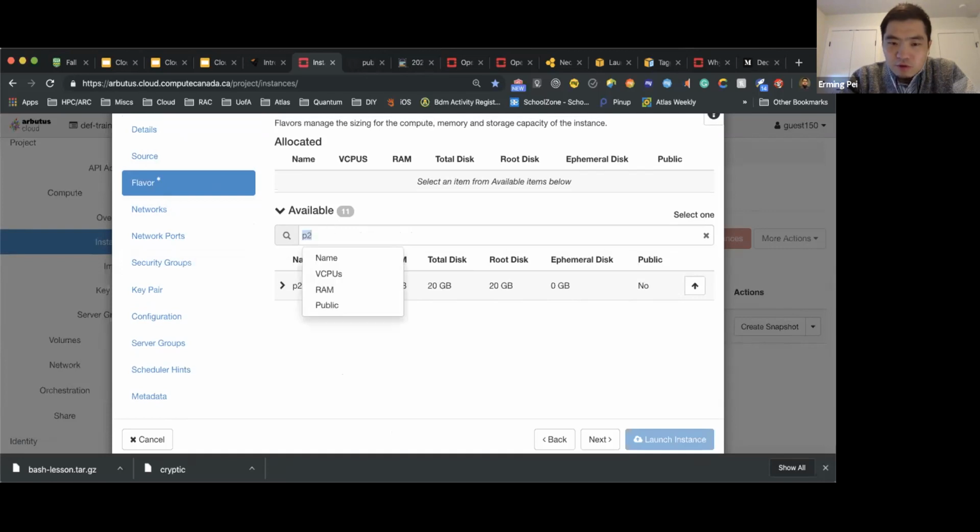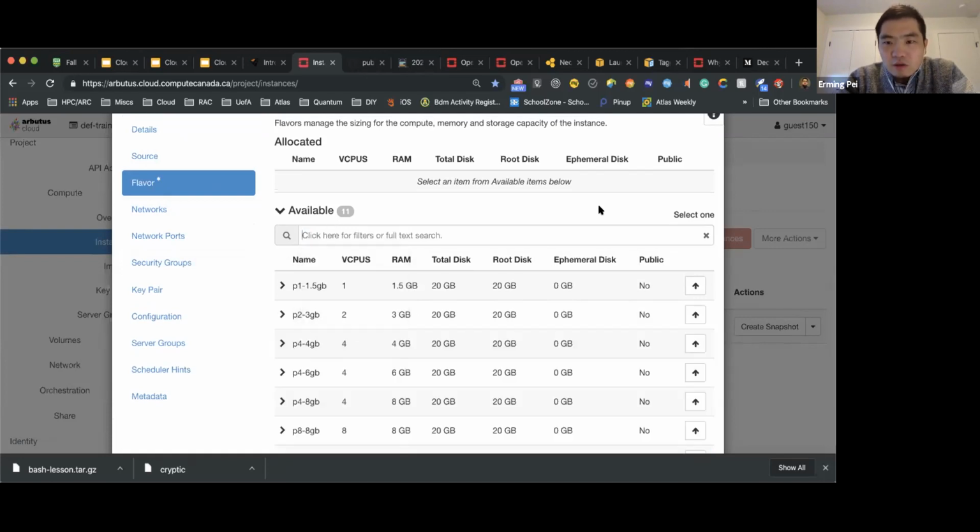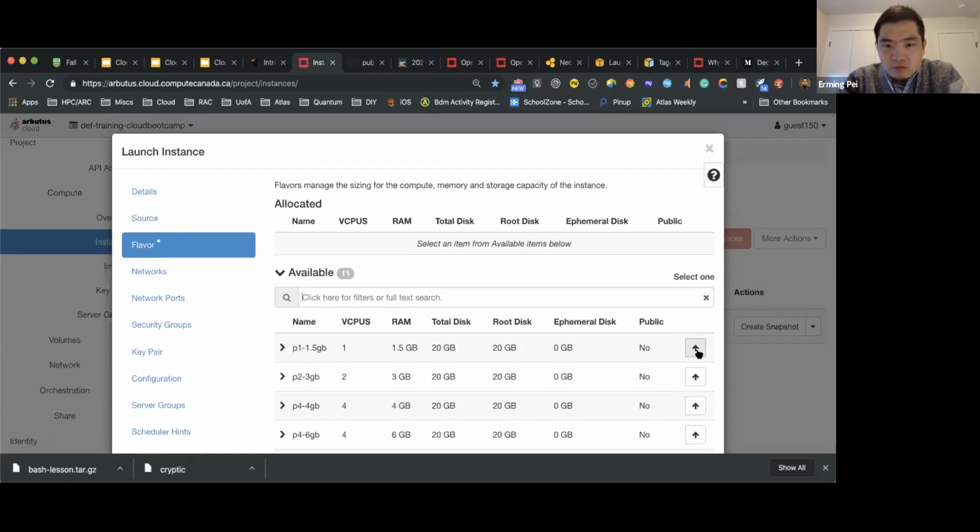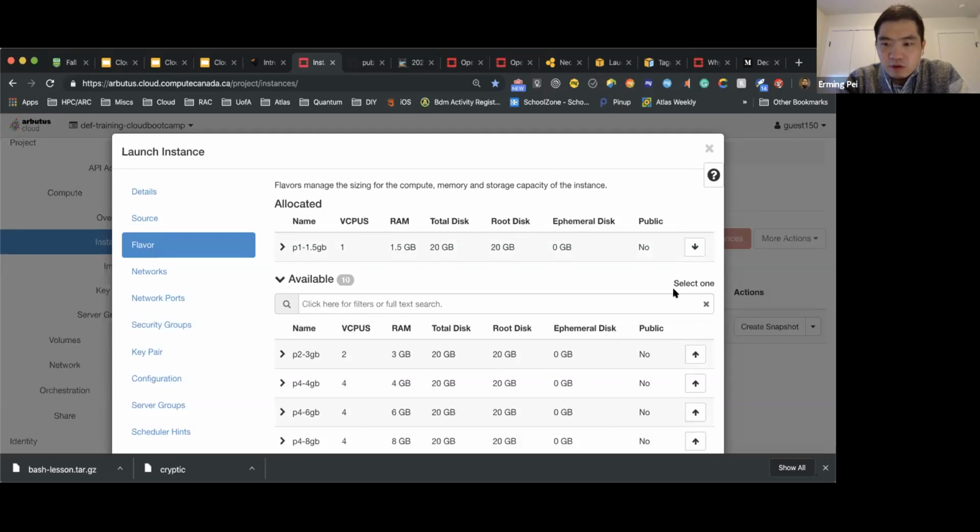The filter is very convenient. Here we choose one. Basically, we can choose the one with the least resources, because it's just a test VM. Click on the up arrow and it will show up.